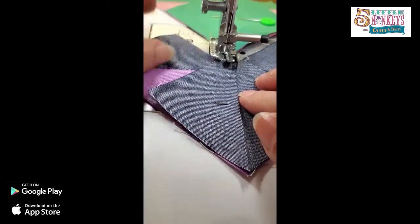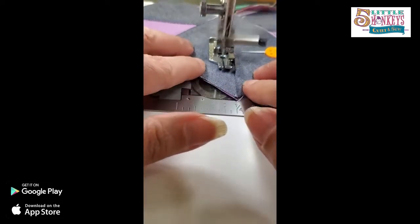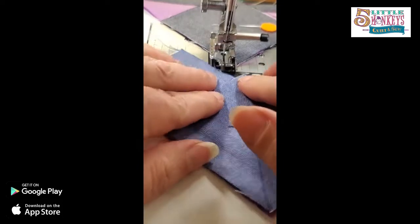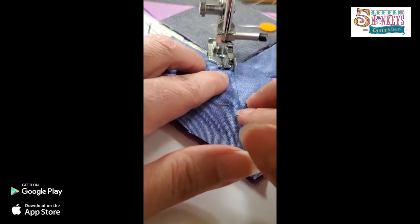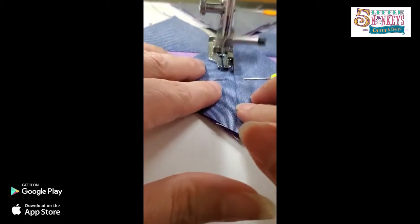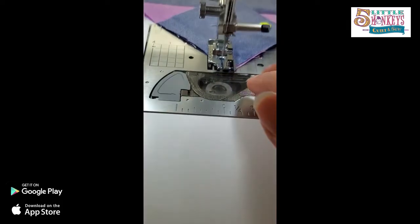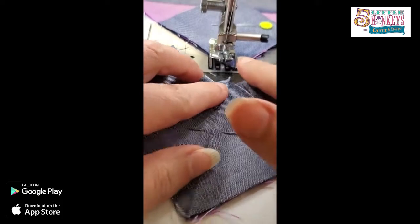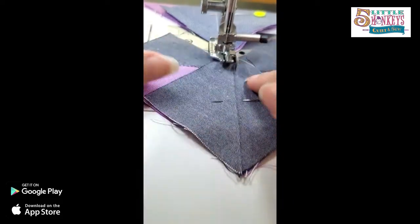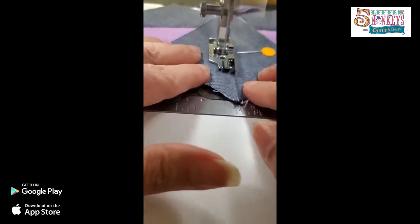I like sewing from this direction. You can't do it both ways. You can only do it one direction because you've got to come up the other way from the other way. But the first seam, I typically will sew this direction just because I know that it's lining up just right. I don't have to think about it. So we're going to sew up this side. Oops. Let's slow down a little bit. Sew up this side and down the other side.